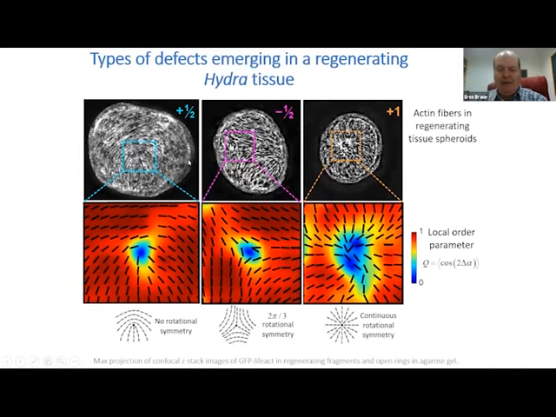What we find out in Hydra, once the holospheroid is formed, is that actin, both in the ectoderm and the endoderm, makes these three types of defects. In the endoderm, actually, it's a vortex-like +1 defect, not point-like, but this is in the ectoderm. So you have point defects, +1, -1/2 and +1/2, and we can map the director field everywhere by following the alignment of the actin locally and find the defects. And we have a very good procedure now to do it automatically over the tissue.